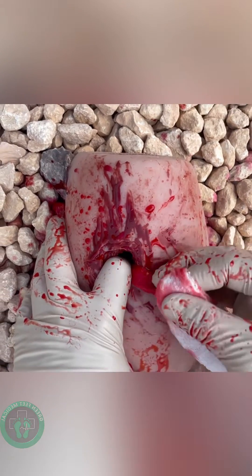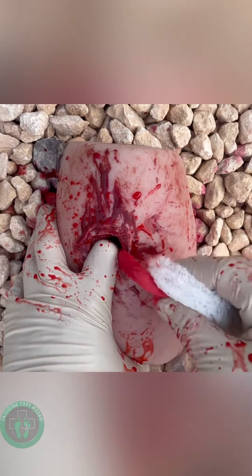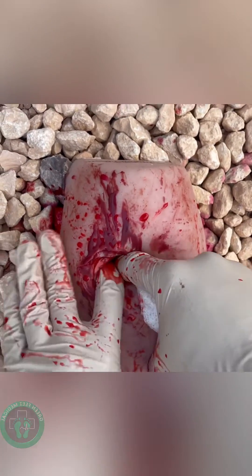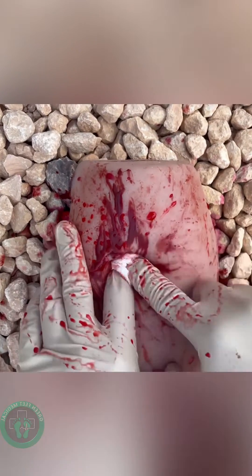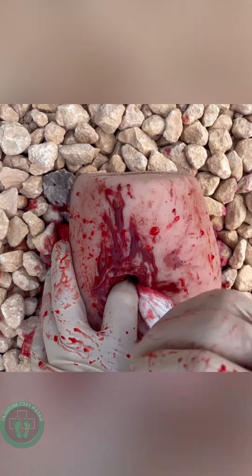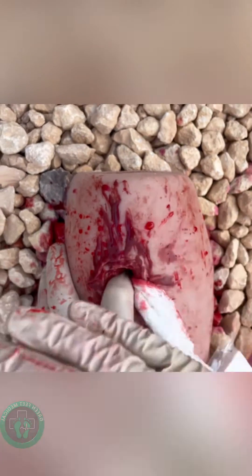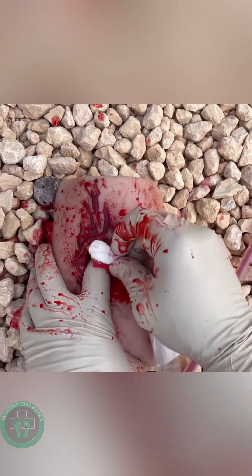Now you're going to want to panic pack, as I call it, because a lot of blood coming out here might be pretty intense, but avoid the urge to just simply shove gauze in this wound needlessly. I'm going to methodically place this directly onto the artery, and once I've built up a good mound of gauze — or a cork on that artery — now I have this cork. I want to have all this void space around that cork filled up with gauze so the cork doesn't fall off the wound.